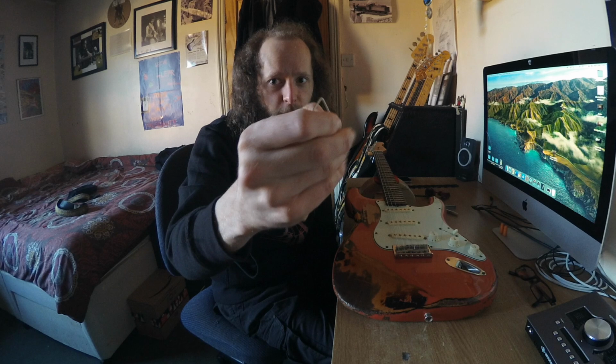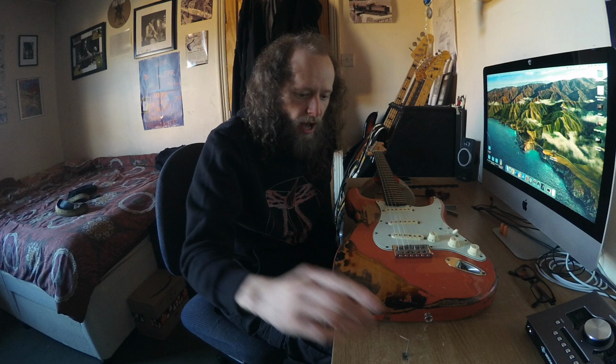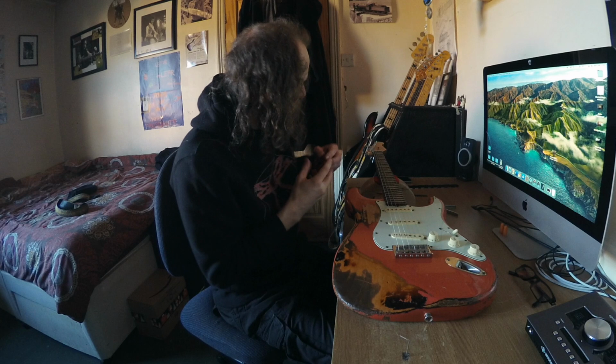Most guitars come with an Allen key. If not, you can go and buy these things. They're all over the place. Any kind of hardware store will have them. And just basically start messing around with string heights. So, get your tuner on your headstock, or a pedal tuner, whatever, and literally just start playing around.